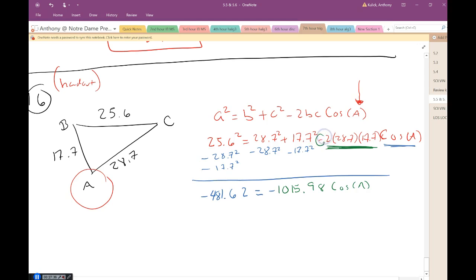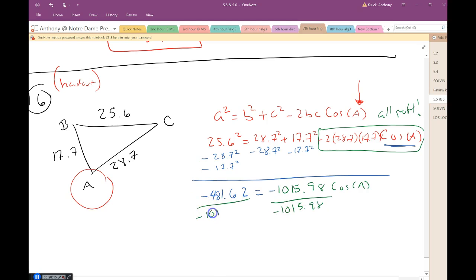Now, this is the confusing part, where I see students make mistakes: they'll take the coefficient on that cosine of A and just add it into the other things, or add it over to the other side. Keep in mind that everything going on there, all those numbers, is being multiplied together. They're not being added and subtracted. You have to divide it to the other side. So that's my next step. Is everybody okay with that?